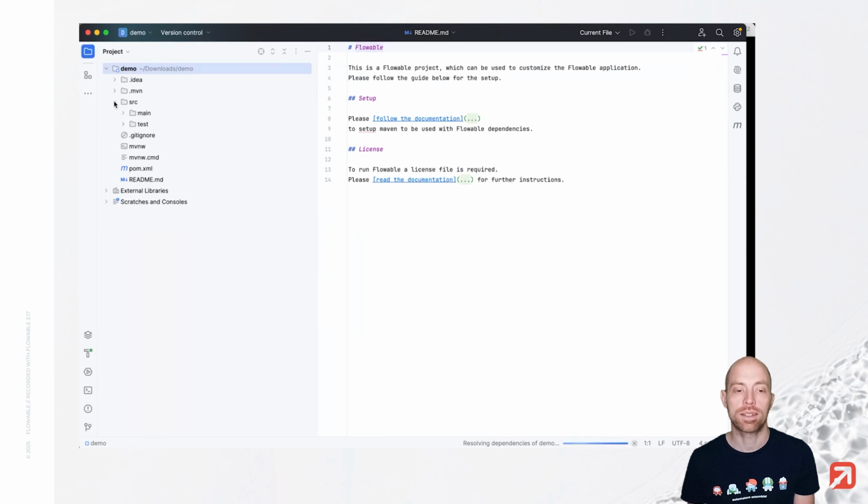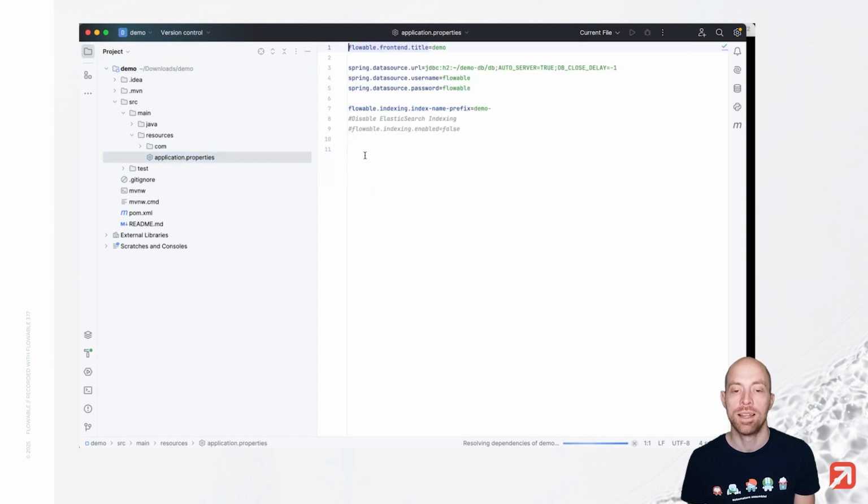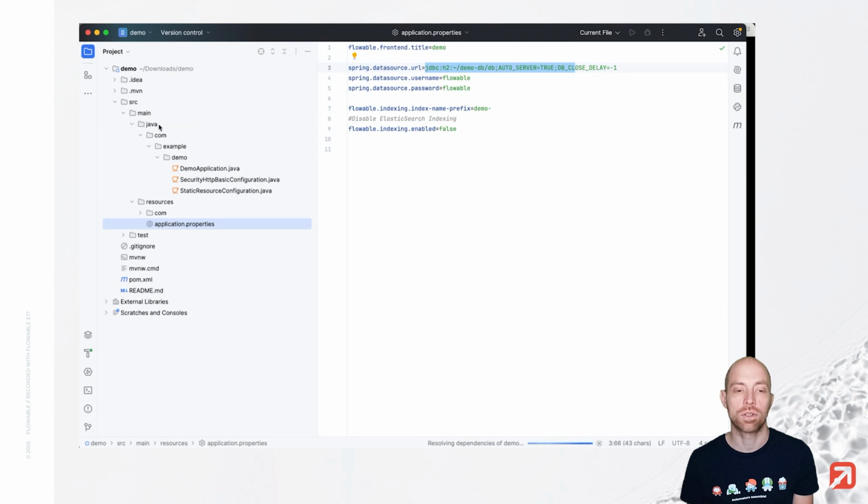dependencies. While it is doing that, we can go ahead and, inside the resources application properties, disable Elasticsearch in case you do not have Elasticsearch running, since then you can also start it without Elasticsearch. It's using our H2 database as we requested, and inside the source main Java, we then have several files.